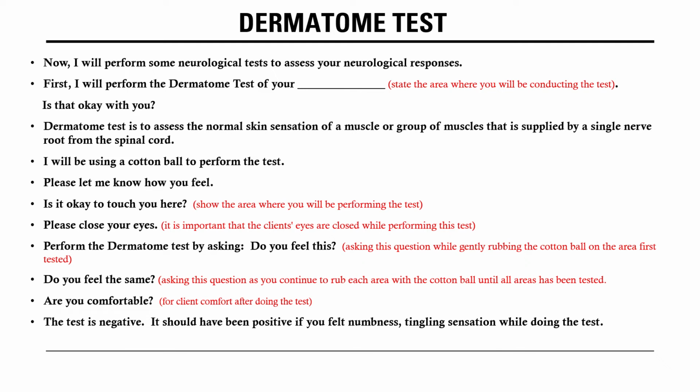Dermatome test is to assess the normal skin sensation of a muscle or group of muscles that is supplied by a single nerve root from the spinal cord. I will be using a cotton ball to perform the test. Please let me know how you feel. Is it okay to touch you here? Show the area where you will be performing the test.